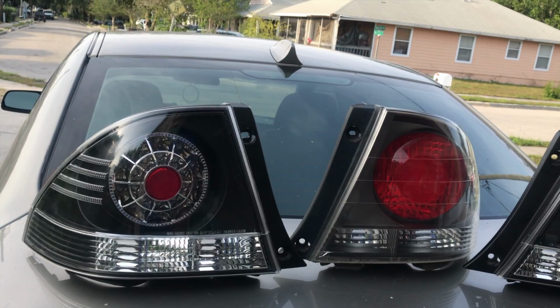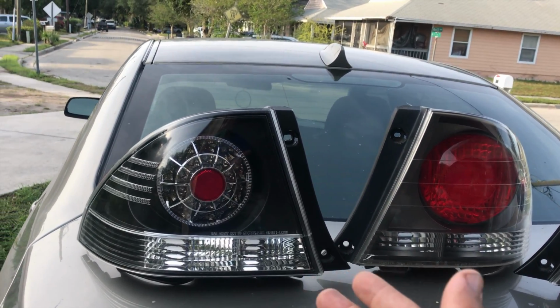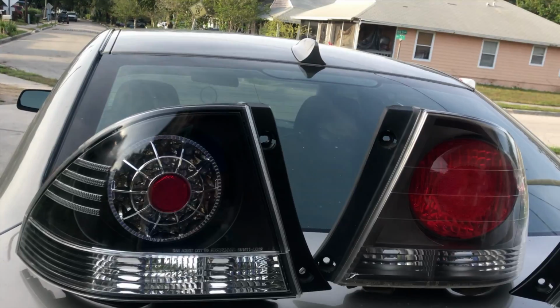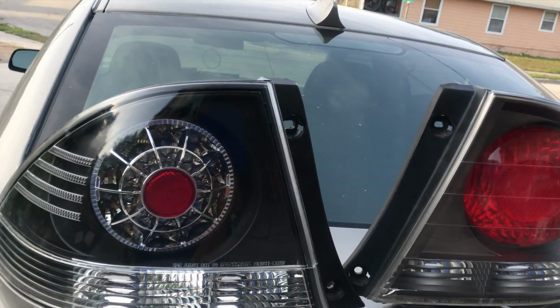The opportunity presented itself. It was such a good deal, so I really couldn't have passed it up. The guy even told me when I bought them, he's like, oh, I saw them online, they looked cool, but when I got them in person, these taillights really weren't the look I was going for, so that's why he let them go so cheap.